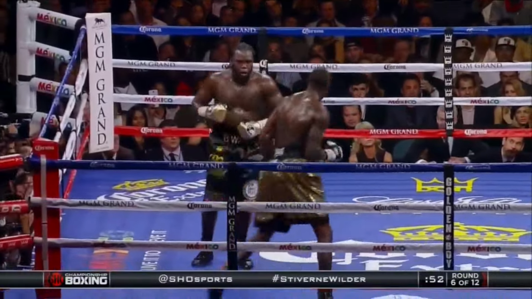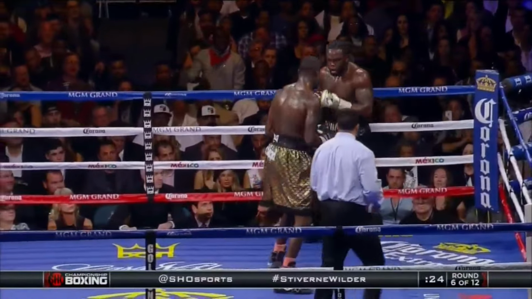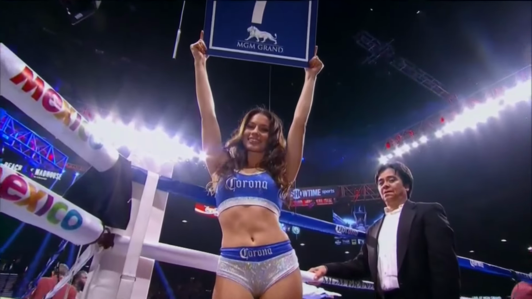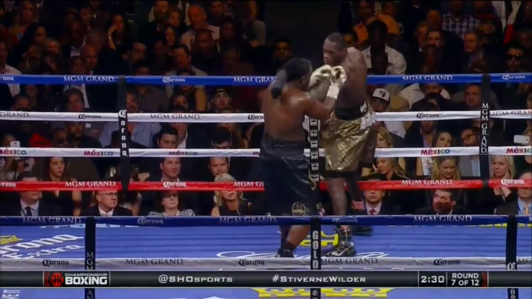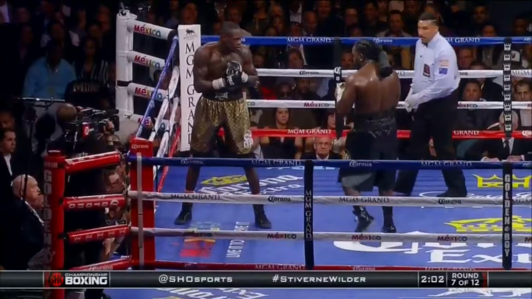And Wilder just avoids that sweeping hand by Stiverne. Another right there to the body. Stiverne with the left hook to the body. It's a heavyweight championship fight scheduled for 12 rounds. A much better, more active pace, so maybe the pace will help him go forward. Right hand bounced off the arm.